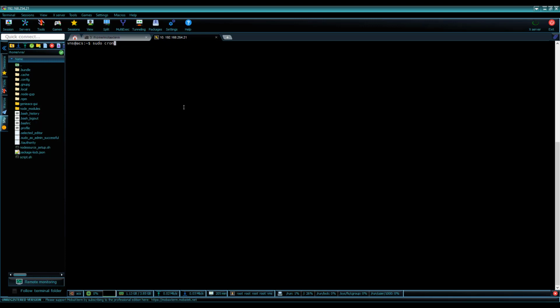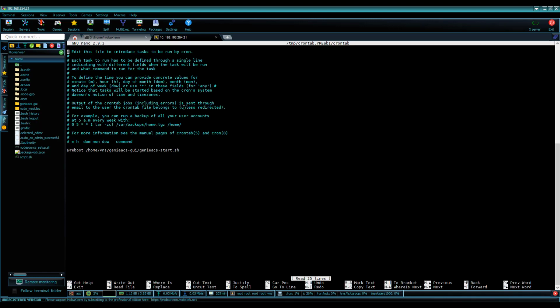So for that, we need to update a cron file by entering the command which I entered, and including this line at the end of the file: @reboot, your script location /home/genieacs/startup.sh. Save it by Control O, enter, Control X to exit the editor, and it is installing new crontab.